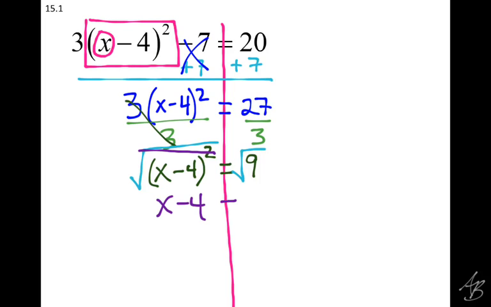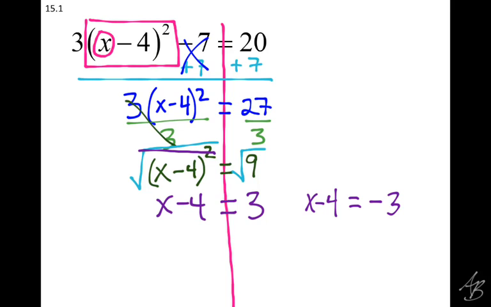Alright, so when the square and the square root cancel, we get x minus 4 on the left side. And on the right side, when we take the square root of 9, we're looking for a number that multiplies by itself to get 9, which is 3. It's not the only number that works, though. What else multiplies by itself to get 9? Negative 3. Since positive 3 times positive 3 is 9, and negative 3 times negative 3 is 9, we have to use this as an answer also. So on the right side of my equation, it could be 3, but it could also be negative 3. So I need to write another equation over here that says x minus 4 equals negative 3.